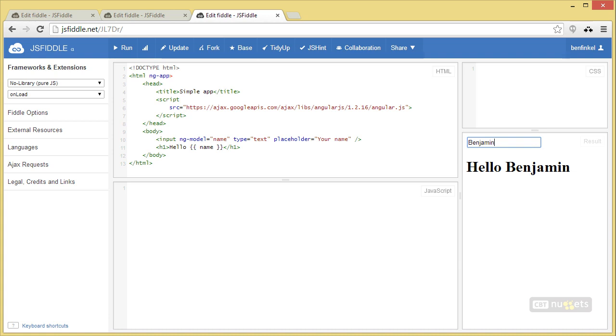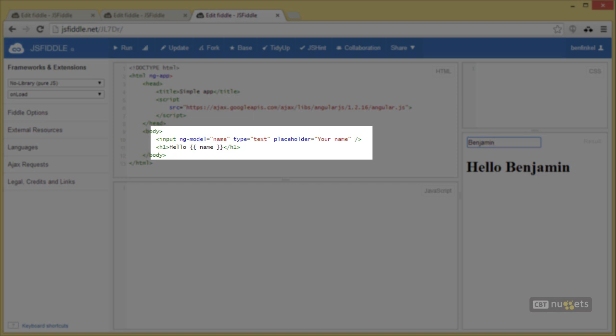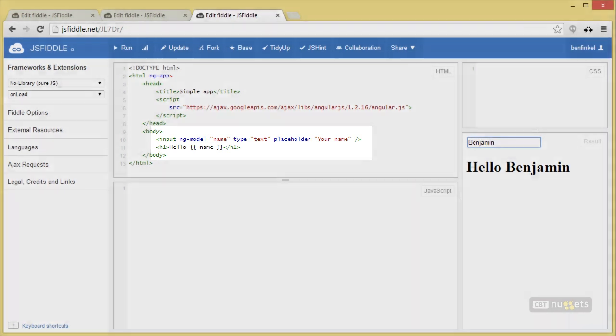as HTML. Just like jQuery before it, the only thing that you need to include in order to use Angular is a reference to the angular.js library, which I've done here. After that, take a look at my input and my h1 elements. On my input element, I've got a custom attribute called ng-model, and I've set it equal to name. And all that's done is said, hey, whatever value goes into the input box, store it in the background, store it in JavaScript in a variable called name.